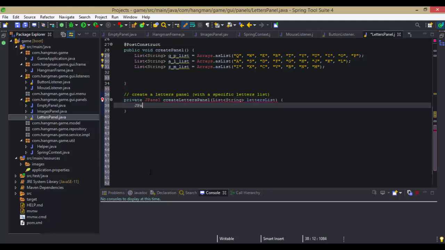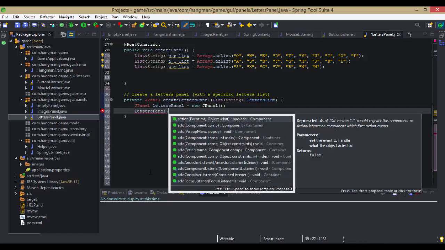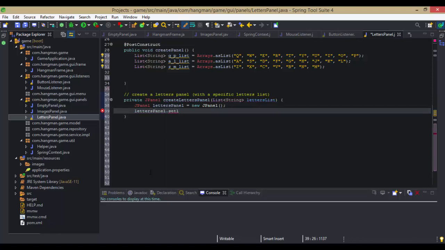So we'll receive each of the 3 lists, and based on those letters, we'll create a corresponding panel, and that panel will have a set of buttons that will match those letters.